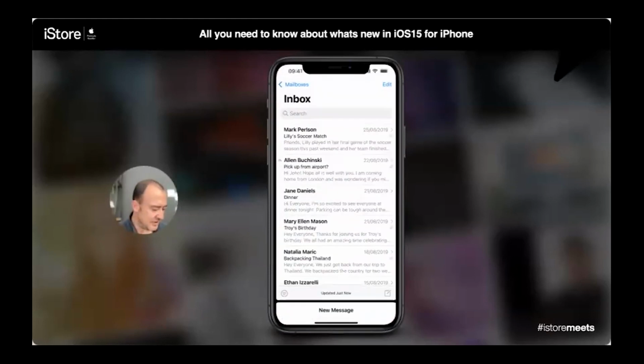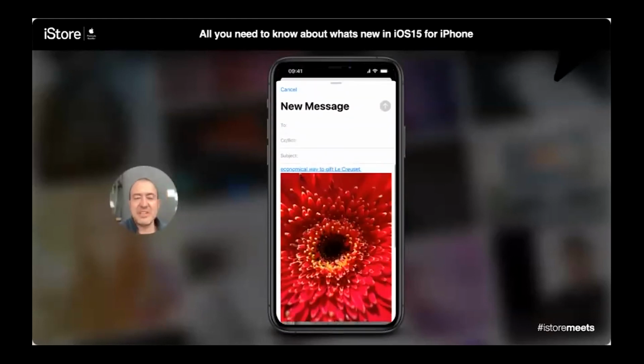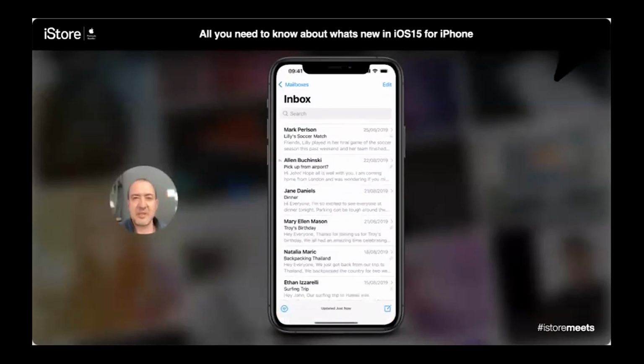And there we go. I've added a link to that message and some photos, and you can see that was as easy as that. So that's quite a nice one, right? In terms of just using multiple apps and just getting maybe content from one app over to another one. So drag and drop is pretty cool.